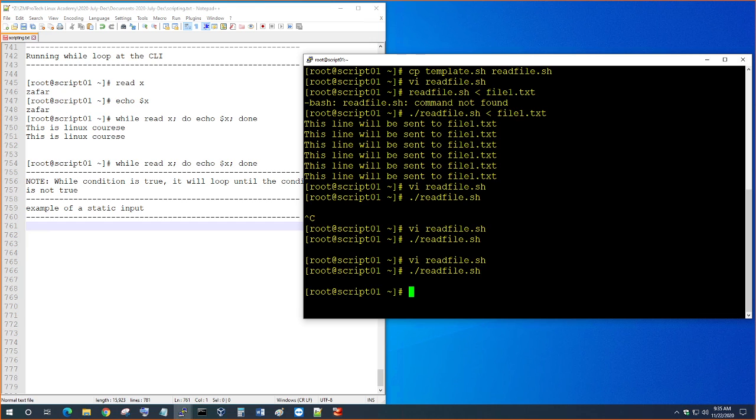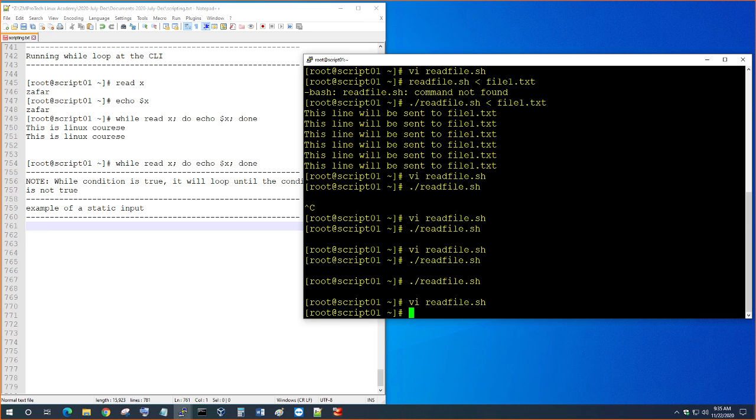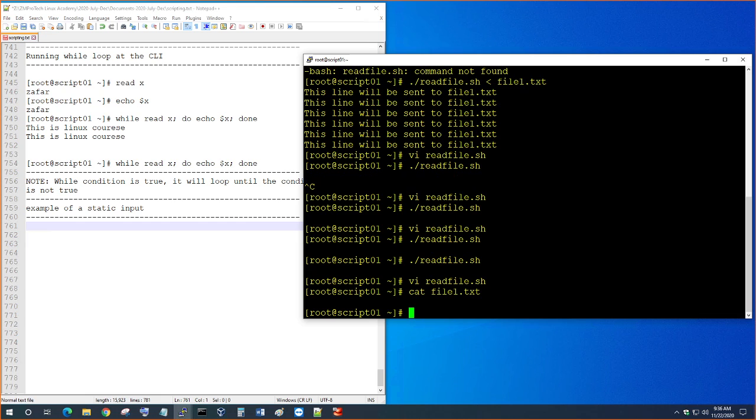Why is it not running? Oh, there is nothing in file1.